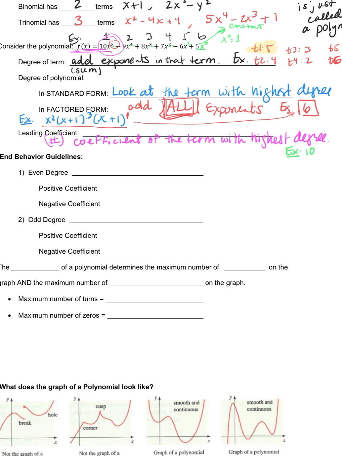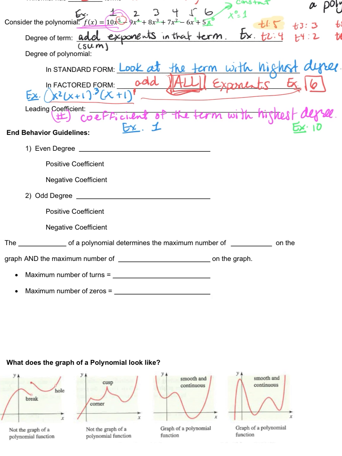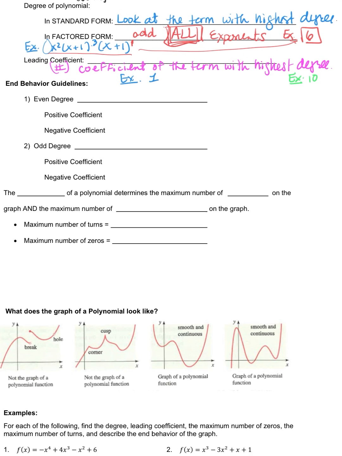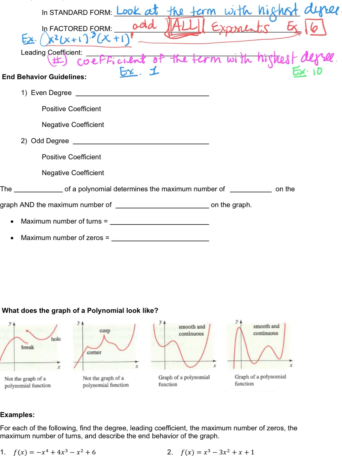Now for my other one over here, this example I'll put over here so you can see it, what's the coefficient? Well, look at the number right here. Or look at the number, if that x squared wasn't there, look at the number that's in front of it. So it's gonna be just 1. So look at the numbers in front for that leading coefficient. And it doesn't matter that I don't have that all multiplied out on the factored form. It's okay. All right, so here's our end behavior guidelines.